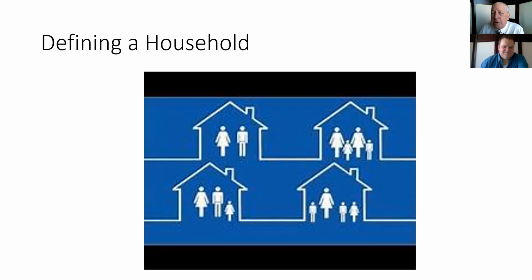As soon as you add a child to that household, or you get a third adult, and by the way, let's just be honest, when you add more people to a household, they're going to tend to be in a relationship. Often they're going to be married, cohabitating singles, but not necessarily. So you do have people who are in roommate situations.